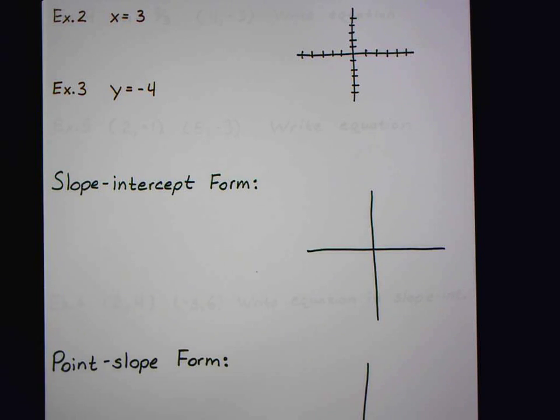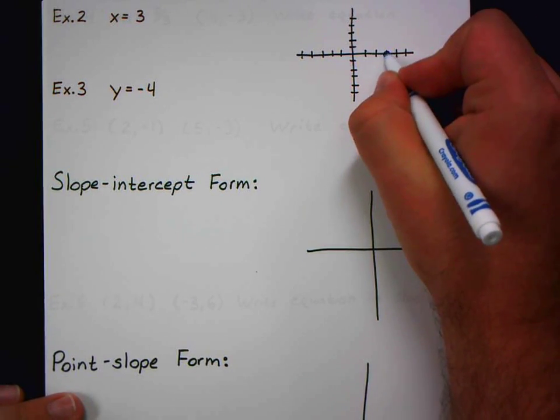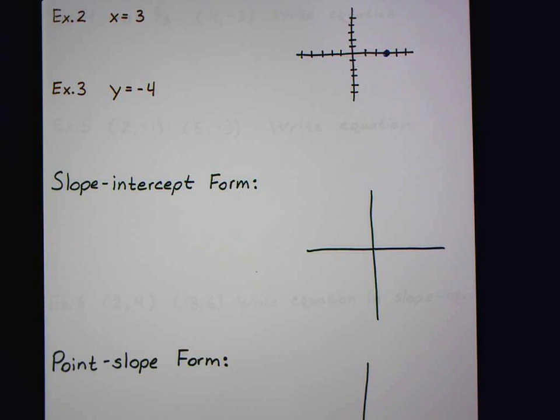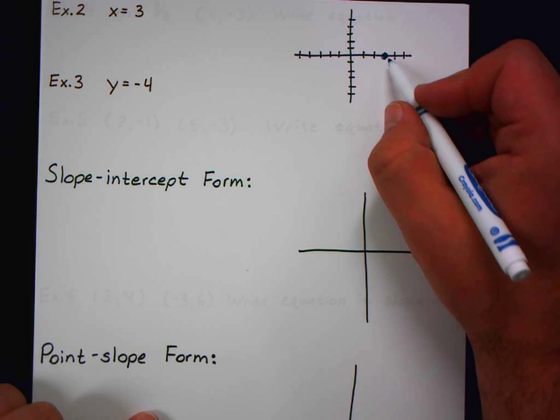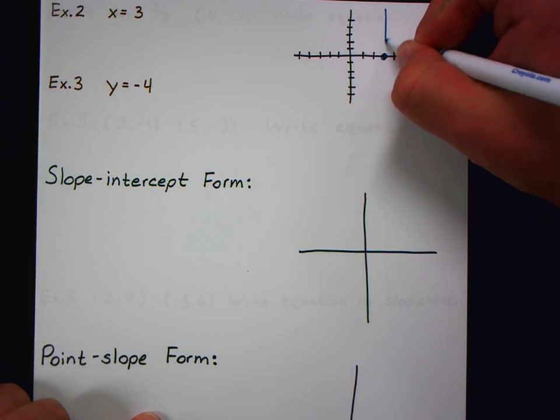Okay, so what I'm suggesting is use what we just did with standard form. So if I take that first one, what's my x-intercept? 3. What's my y-intercept? There isn't one. It can't be 0, because that would say that y equals 0. There is no y-intercept. So how do I draw a line through this dot that does not intersect the y-axis? Straight up and down.